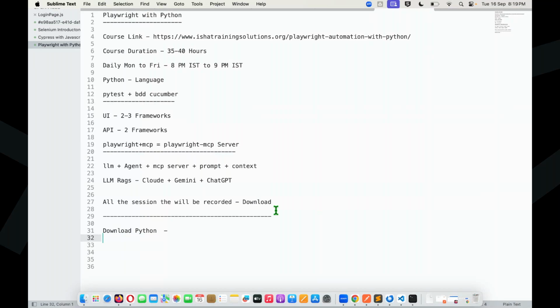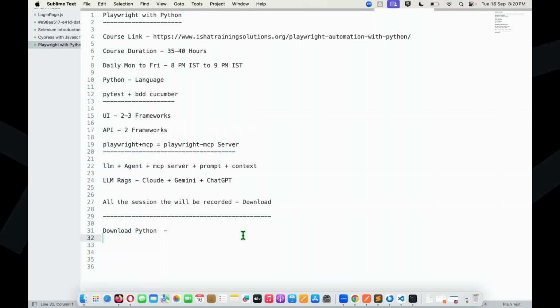Those working on Mac will almost always have a minimum of 8 GB of RAM. You need to make sure you have sufficient space in your C drive so that you are able to download all the Playwright libraries and Playwright browsers. That is a basic requirement, guys, applicable to all languages.